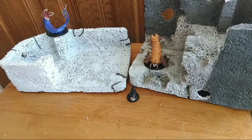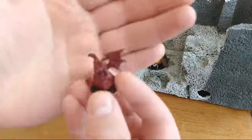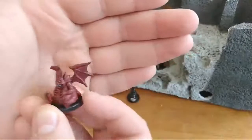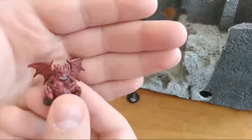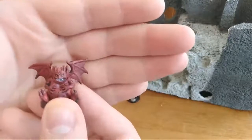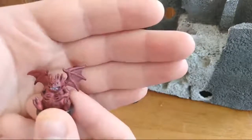Yep, we're into the D&D stuff now. Next up for D&D, I am going to bring up a special mini I found. This is a promotional mini. This is the Gnaw Demon, and it is a red variant. This was the promotional, so it wasn't the final base design. I think the final one, if I remember correctly, is a brownish green. I like him in this red form more. Makes him look more demonically cool.